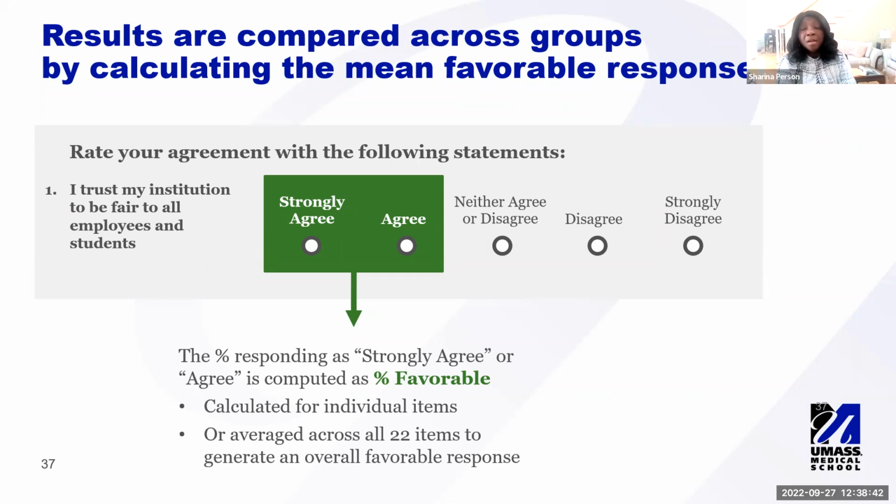Now, we have several ways that we present data. We found that by combining strongly agree and agree into a group that we call favorable, it makes it sometimes a little bit easier to digest what's going on. But the official data that we provide in our reports include comparisons to certain tertiles and quartiles. I don't want to make your head spin with too much statistical jargon. So for the purposes of presentations like this, we simplify it by grouping strongly agree and agree and talk about favorable responses.